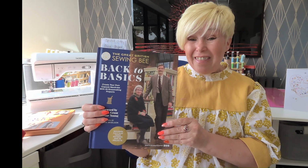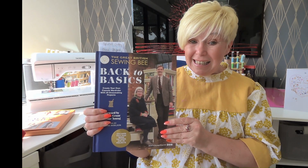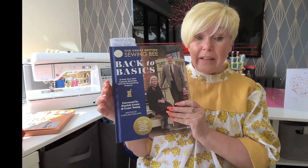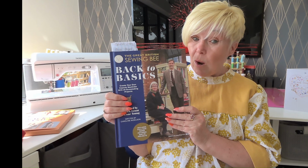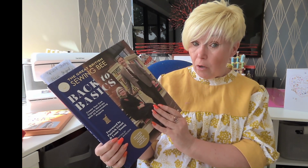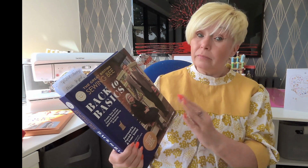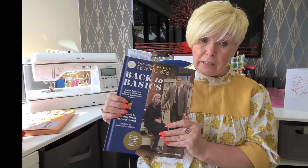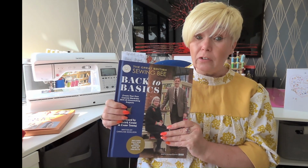So let's talk about the title, Back to Basics. That to me means easy, simple patterns, basic patterns. Very misleading because there are some easy patterns in this book, but there are some quite complicated ones as well. If you read underneath the main title, it says, create your own capsule wardrobe with 25 dressmaking projects. Yes, 25, that's a lot of patterns in this book. So it's more of a capsule wardrobe collection to me, rather than what I call back to basics, which is basic patterns and learning basic sewing skills.